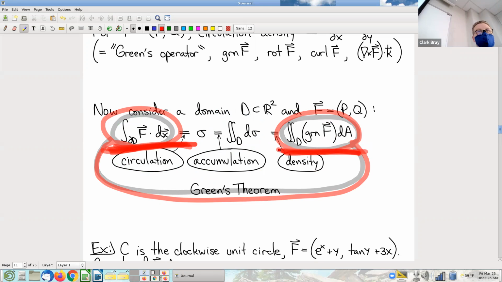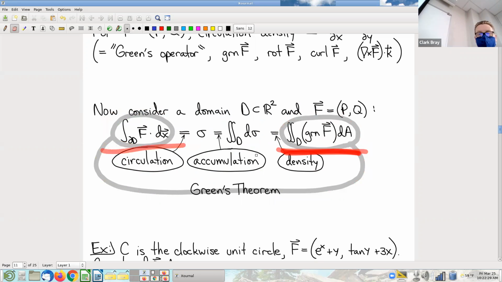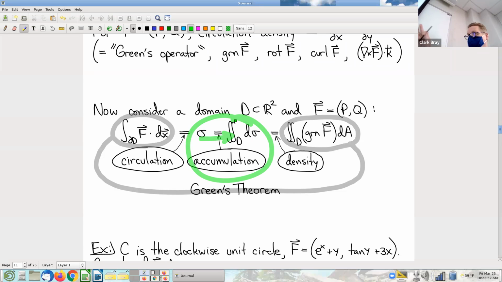I was just wondering why those words are drawn with arrows to the equal signs. Oh, I'm just making the observation of what each one of these equal signs, each one of these steps in the process, is doing. So when I say circulation can be computed as a double integral like that, I'm just observing that this circulation has this feature called accumulation. So I can do this because circulation is a stuff-like, mass-like kind of thing that adds up like that.